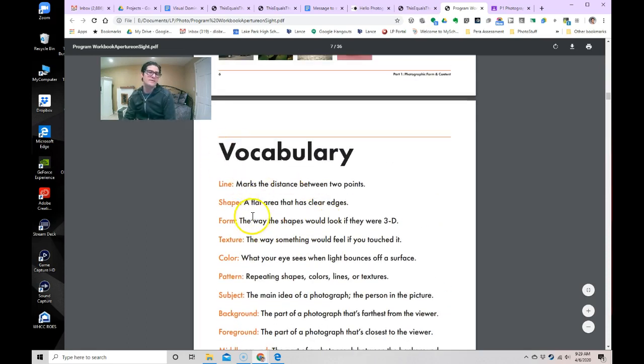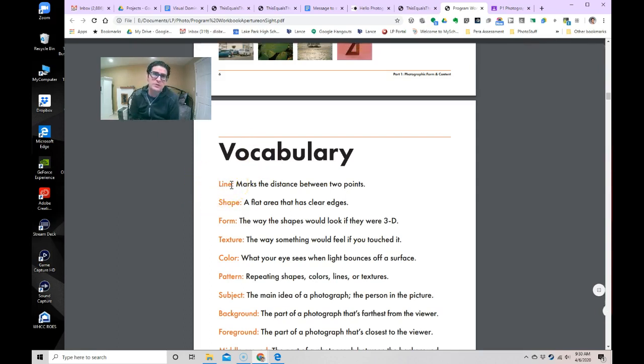I want you to take each of these and make visual matches. So you're going to take your own pictures for this. You're going to take a picture of lines and find another image that matches it, that's similar in lines. There's a bunch of ways you can do this. One of the ways you can do this is just to take each of these visual vocabulary words and find two things. This equals that.